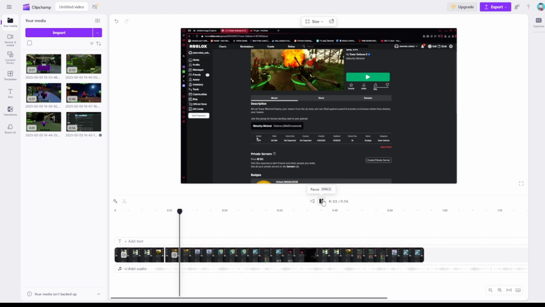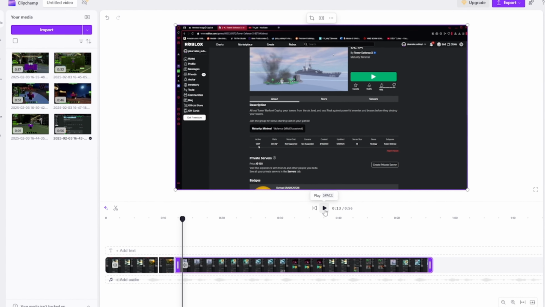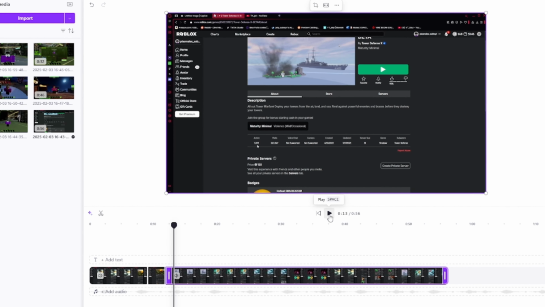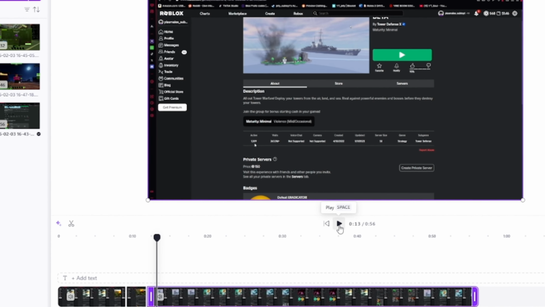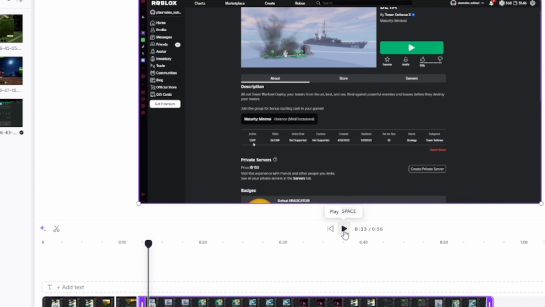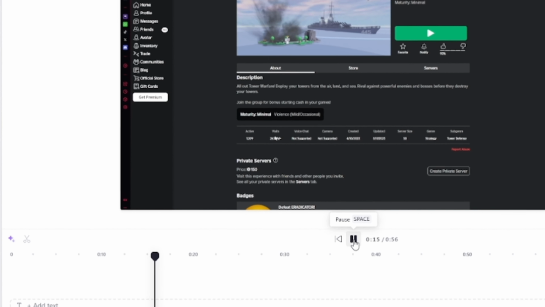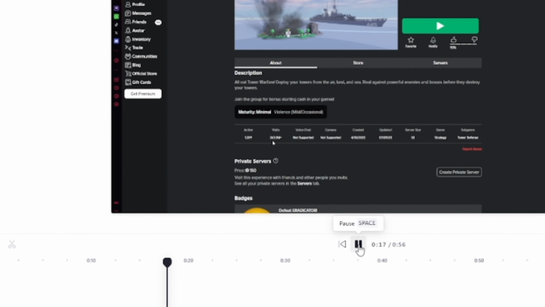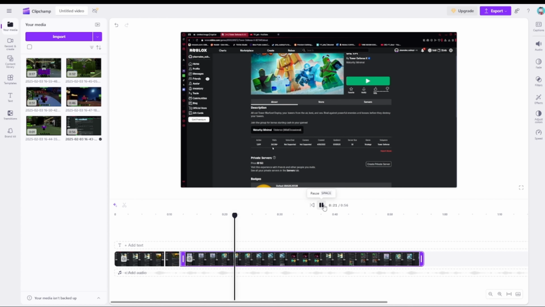And then right here you can see that I am scrolling down the page as I'm editing this video. Every time the footage is playing, I cut, I zoom in, I zoom out, and that's every time until I'm done with the video. And you guys are going to see it right here. Again, I'm showing the gameplay stats. I'm showing how many players the game has, and so on.